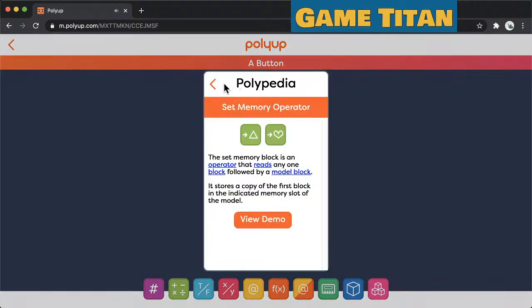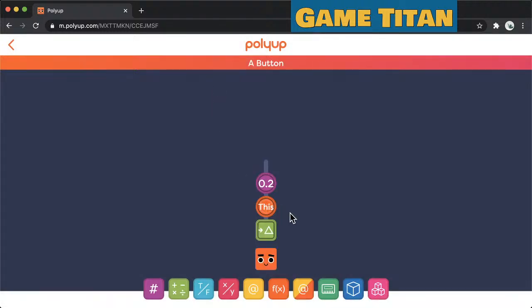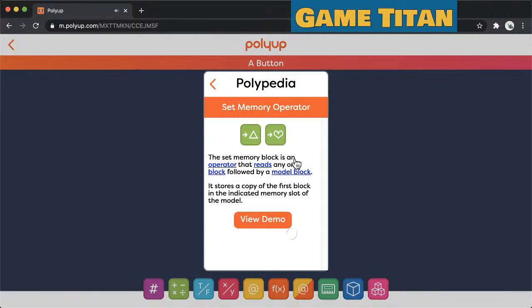And I'm not too familiar with all of these different functions, so I will just be walking through and learning them. This seems to be a memory block. So this is like a function, and it reads any one block followed by a model block. It stores a copy of the first block in the indicated memory slot of the model.